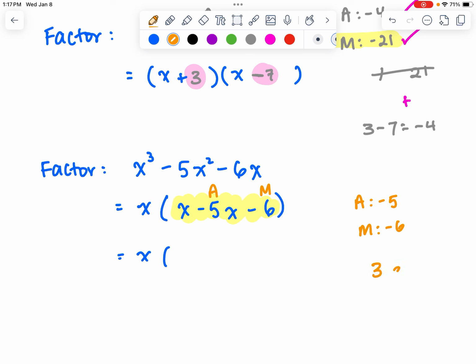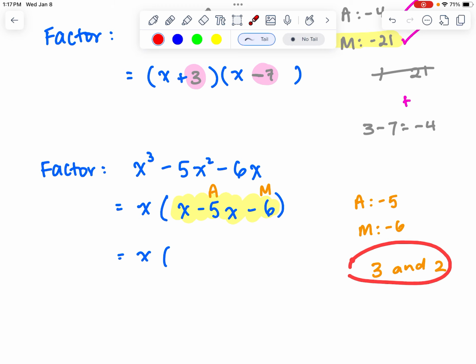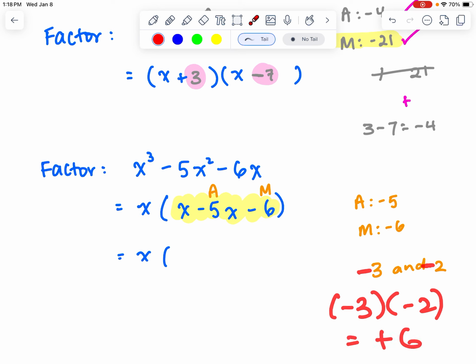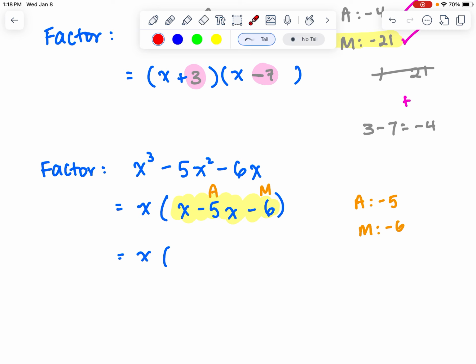My numbers are, and this is a really tricky one because people often try 3 and 2, and they say, yep, that can add or subtract to 5. Now, in order for that to add to -5, they both need to be negative, and if they're both negative, they would multiply to a +6 instead. So this one's kind of tricky. It's not 3 and 2. This one is going to be 1 and 6.